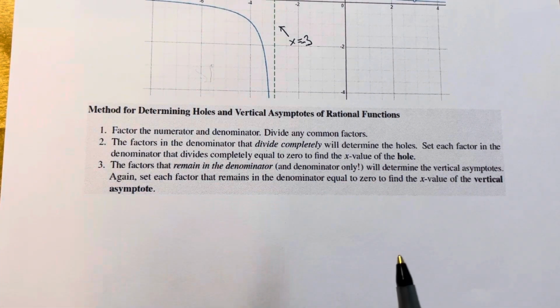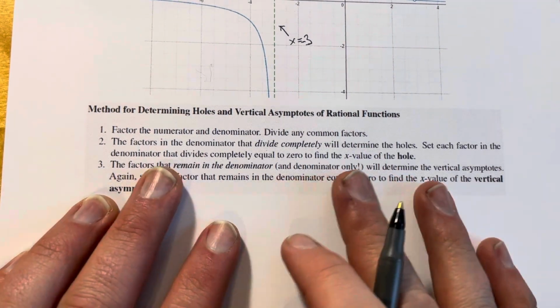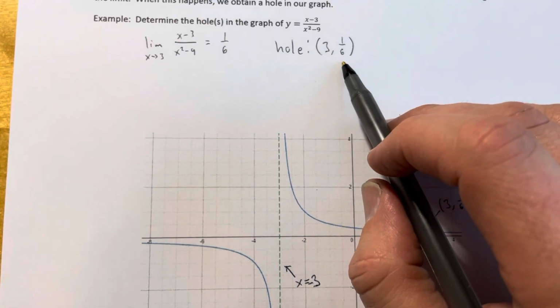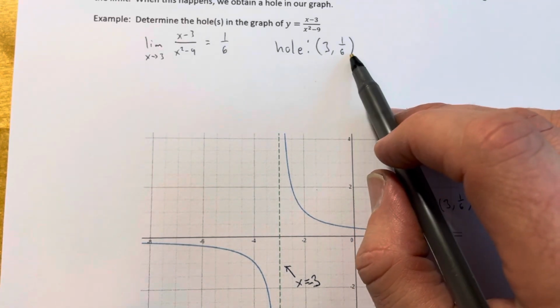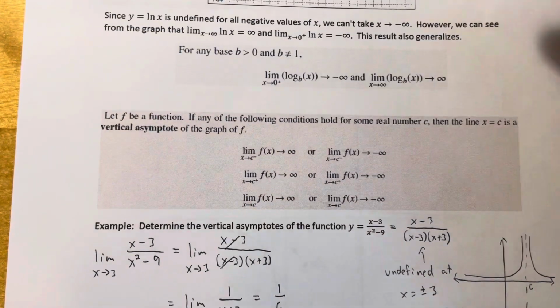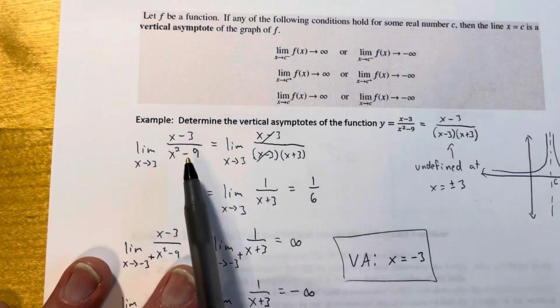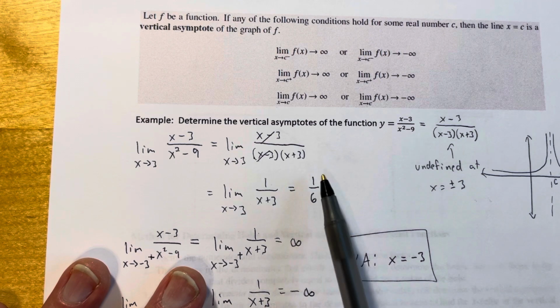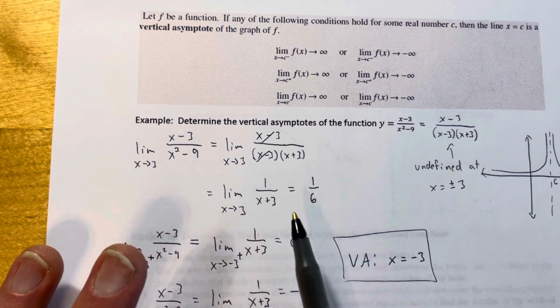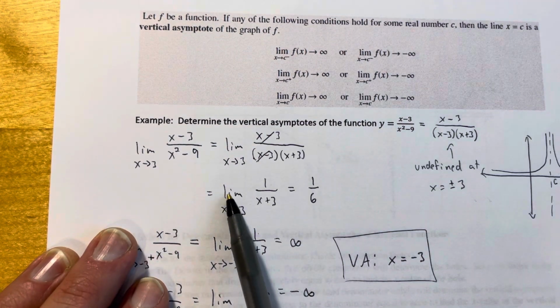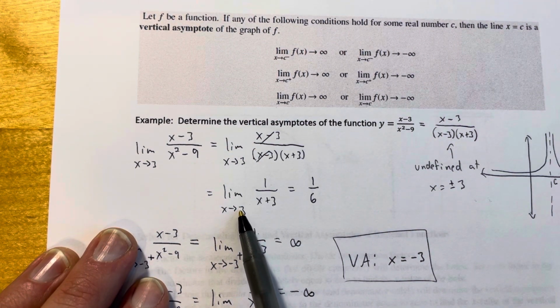One thing that's missing from this description is how to get the y-coordinate of a hole. Remember, it tells you where the x-coordinate is, but it doesn't tell you how to find the y-coordinate. Going back to our previous example, we found that here by taking the limit as x approaches that specific x value where the hole occurs and getting this as my y value. Now, we can actually make this a little bit more streamlined because if you notice, evaluating this limit was actually just a matter of plugging 3 directly in.